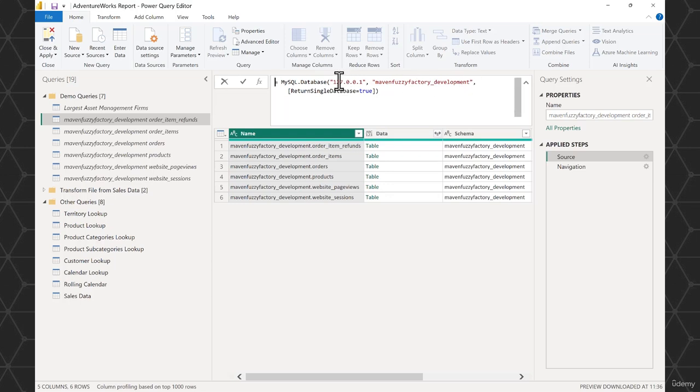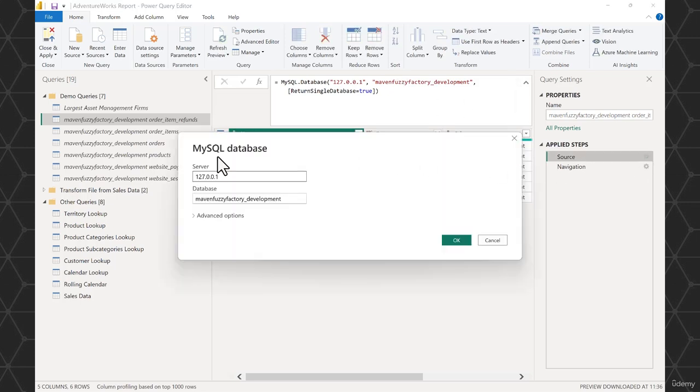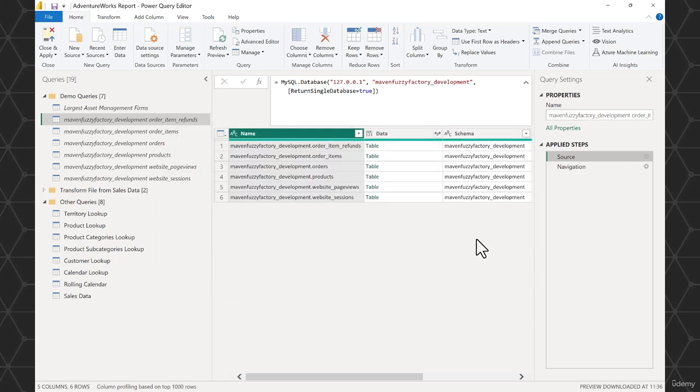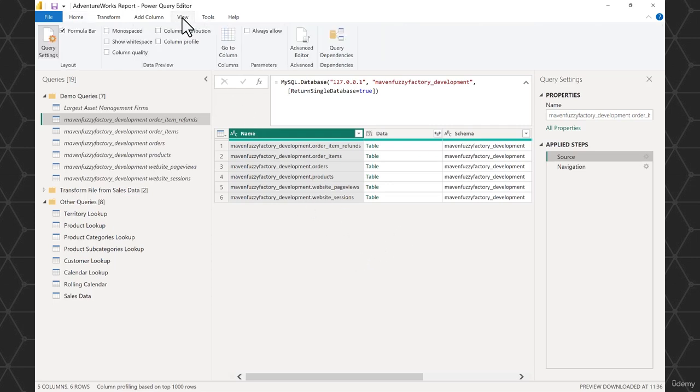So what we don't want to do is go through and manually update these for each of these connections. We want to do this more dynamically. So what we need to do is head into the data source options here, and we want to parameterize both of these, the server and the database name. But if you remember back to the slides, we had this little box to the left here. We don't have that right now. So what we need to do is actually enable something else within the query editor. If we head up to our view menu, you have this option here for parameters that says always allow.